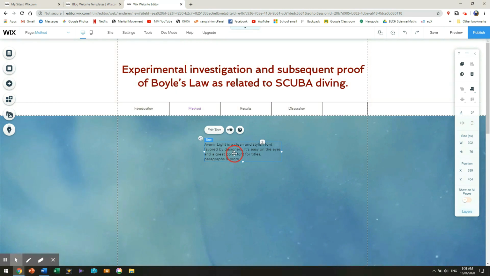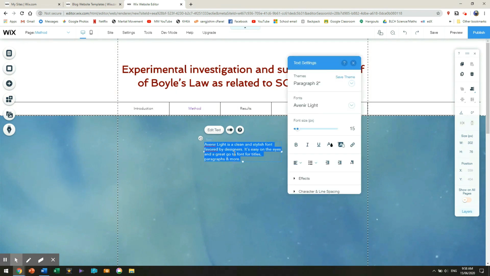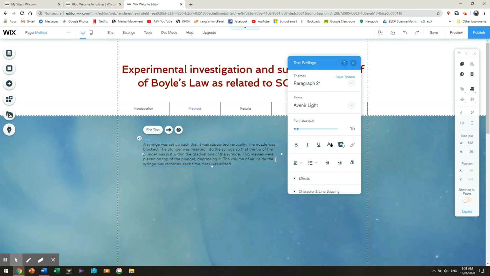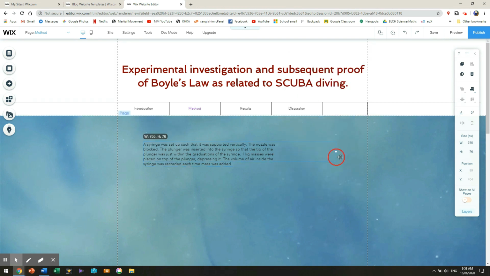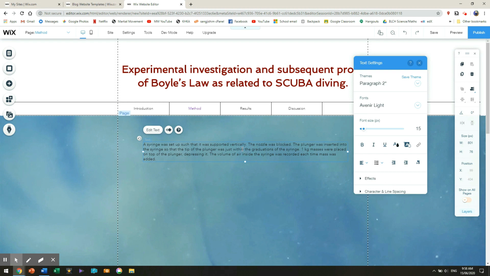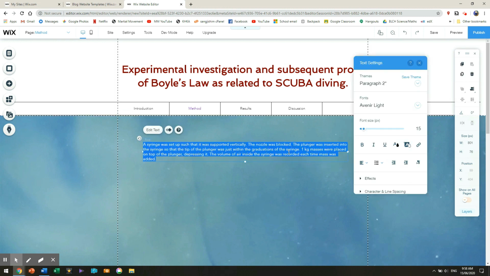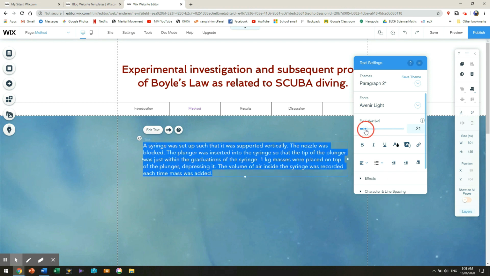Okay. Now, by double clicking on it, it selects all, and then I can just paste in what I want it to say. So this is my method. I can drag the side of the box out to make it fit more across the page if I like. If I double click, actually it's already selected. I was going to say if I wasn't selected on the text and I double click on the text, it brings up my menu system. So maybe I want it a bit bigger.